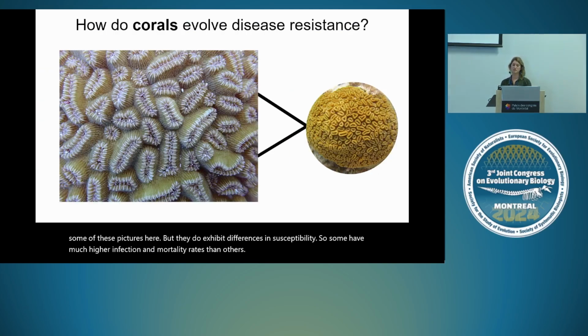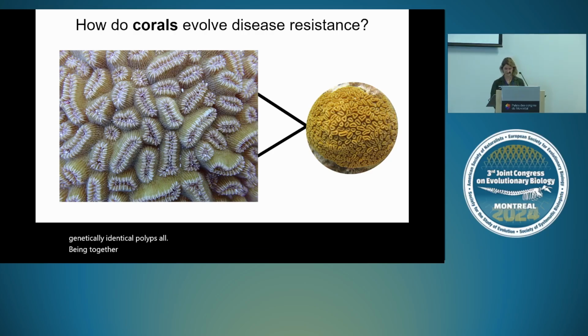So when we consider why some of these corals are more resistant or more susceptible than others, it's important that we consider the coral holistically. If you don't know, I just want to note here that an individual, or a colony as we call it, is actually made up of many individual animals. The polyps are like the individual animals, that's what the circles or ellipticals are. And so a colony could have tens, hundreds, thousands of genetically identical polyps all living together and functioning together.